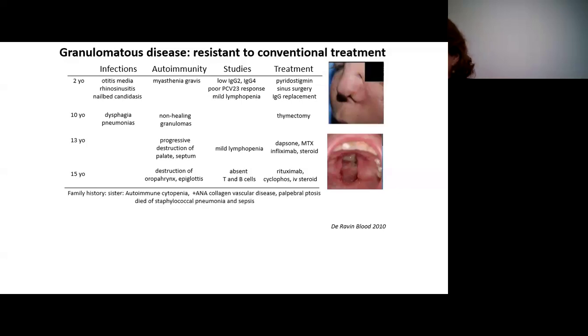So what happened? Did he progress because the disease progressed naturally, or did he become more immune deficient because of all the therapies? Exactly, and that's the question that everybody asks when taking care of patients with these autoimmune disorders. Is my patient progressing into more immunodeficiency because of the medication I'm using, which is secondary immunodeficiency, or was there a primary cause that made the patient refractory to therapy? In my mind, if you see a patient who is refractory to treatment and conventional therapies are not working, that is a red flag, because then you probably have something more than just a disease. So in my mind, it's a combination of both, of course.